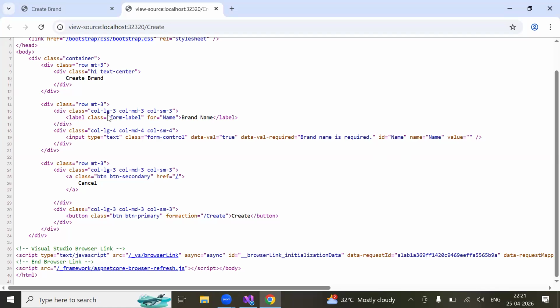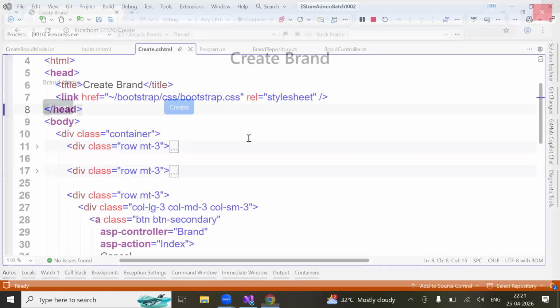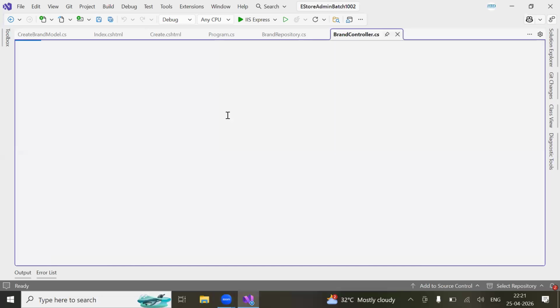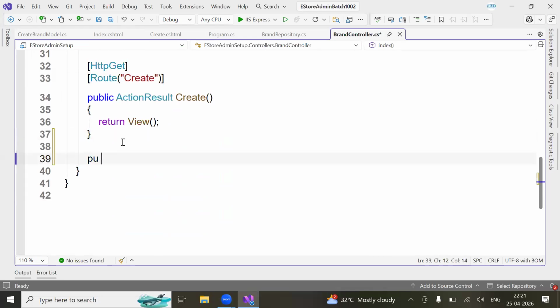So now, if I click on create, this create should call an action method. Am I right? Correct. So to call an action method, what do we need to do? In the brand controller, you just go down and simply say public.